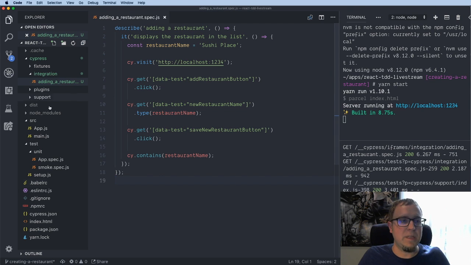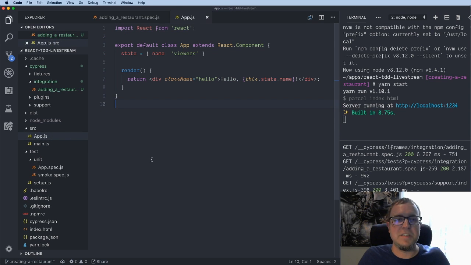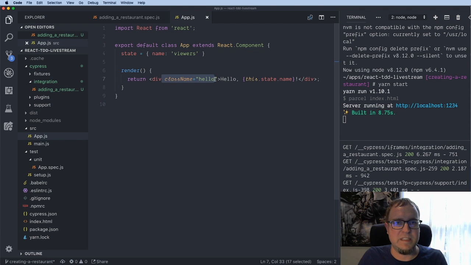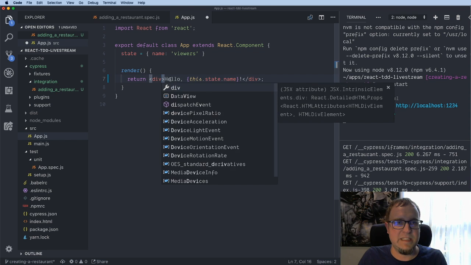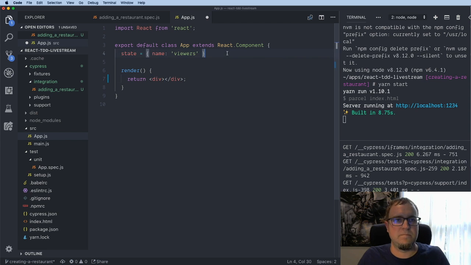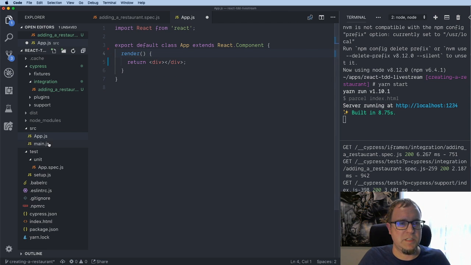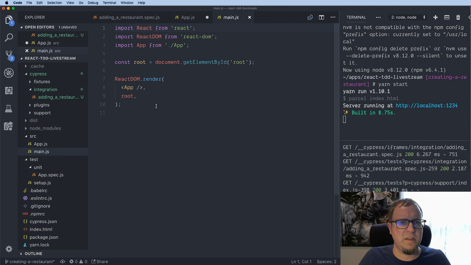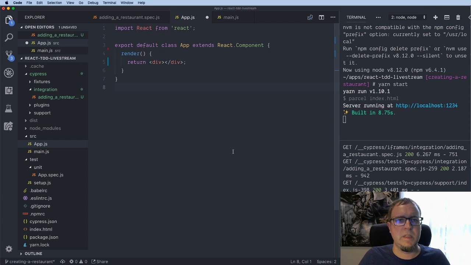So as we look at the application code, right now we have almost nothing. So we have an almost empty app component. I'm going to actually delete out this existing code, remove the smoke test, and remove all the content in here. We don't need any of this. We don't need this state. Actually, I think in the main thing I had, oh no I didn't, that was just for test purposes. Okay, so now this is really an empty app component. So now we can decide what to do.